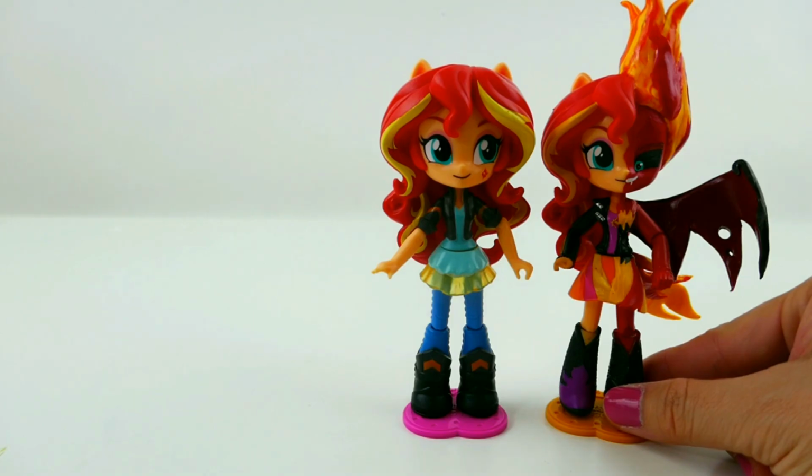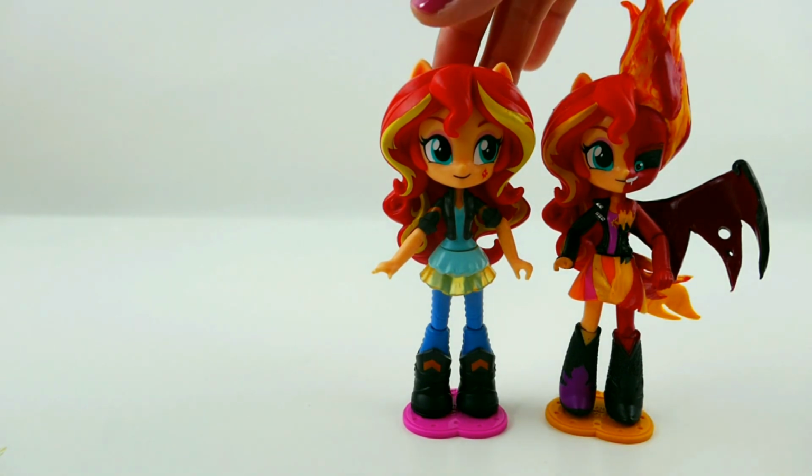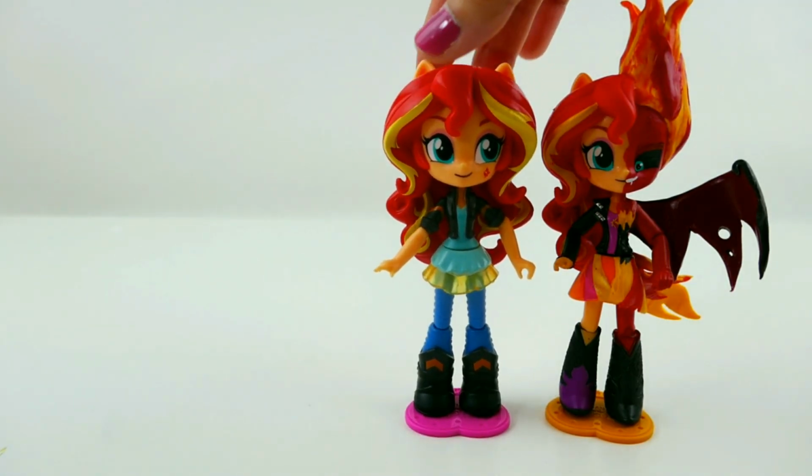So today we're going to be doing another split pony custom. We're going to be making Sunset Shimmer and Daydream Shimmer. Daydream Shimmer was featured in Friendship Games, and so that's why we are going to be using this Sunset Shimmer, who is wearing a different outfit.